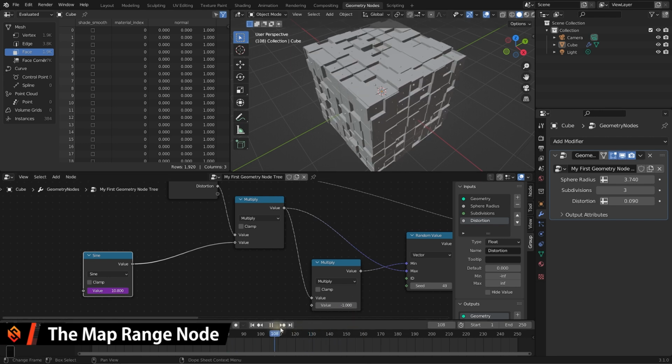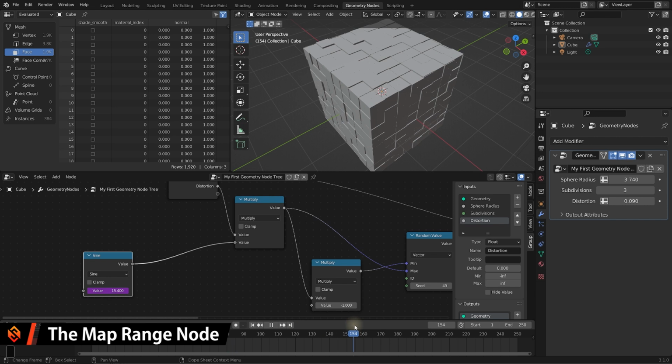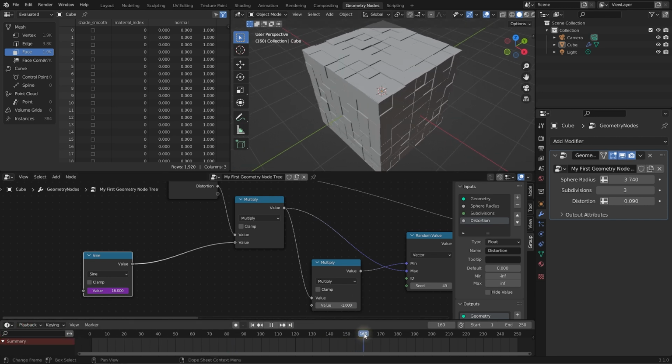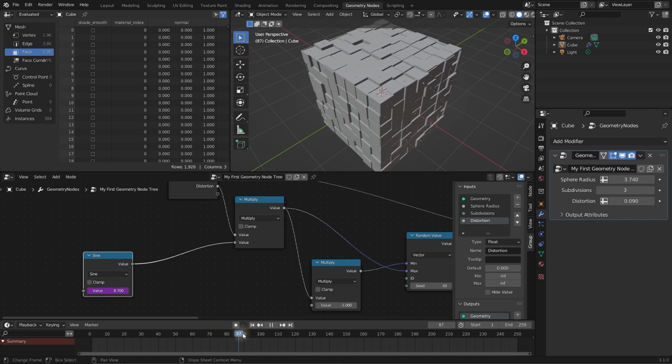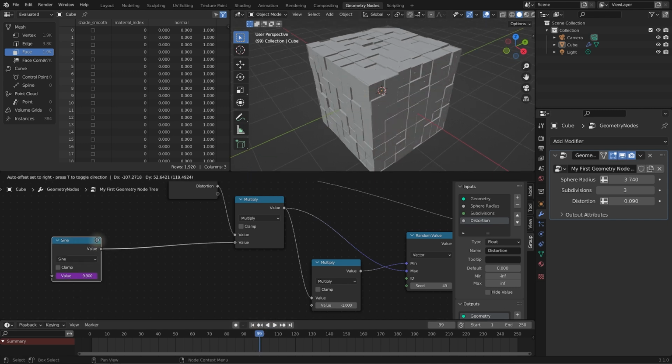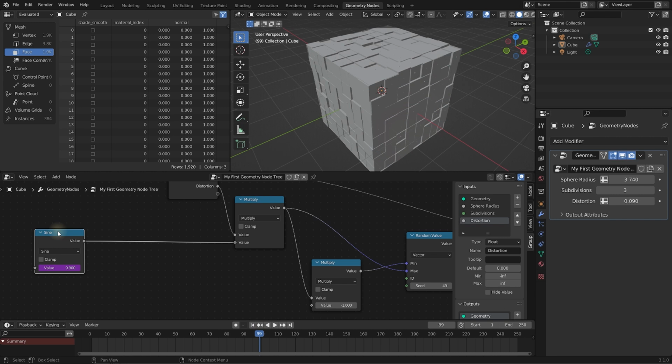The only thing I don't like is that it goes negative. So you can see right here, it's 0 essentially, but then it goes negative and the extrusions happen inwards, and it just looks a little bit weird. I'd rather just have it happen in one direction, but again, you can leave this if you're happy with it. But what I'm going to do is I'm going to remap, because the sine goes from -1 to 1, and I really just want this value to go from 0 to 1, so the distortion is always positive.